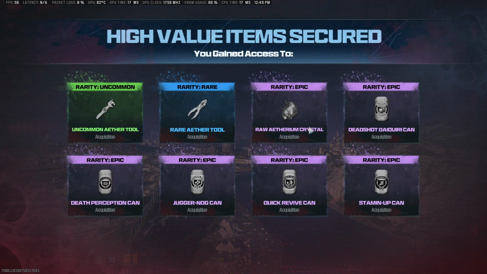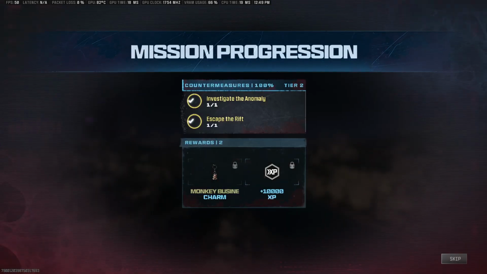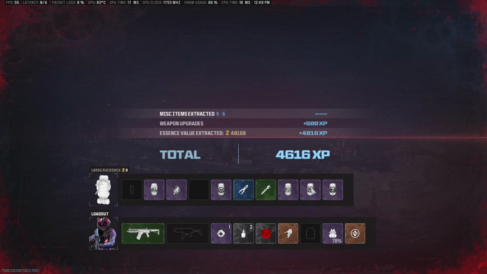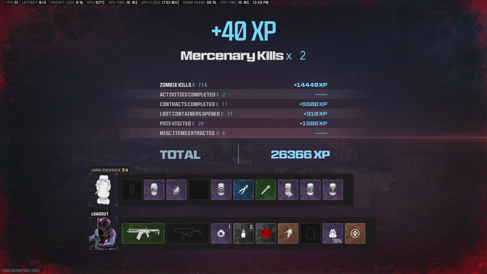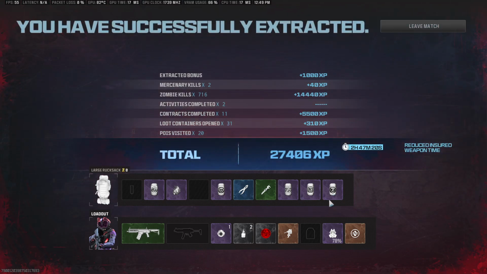That's okay. I have an Aether Crystal. I was hoping for a Speed Cola, but it is what it is. At least I got a good assemblage of perks. Juggernaut, Death Perception, Deadshot Daiquiri, Quick Revive, Stamina Up. Those are pretty decent. It's just missing my one key element.